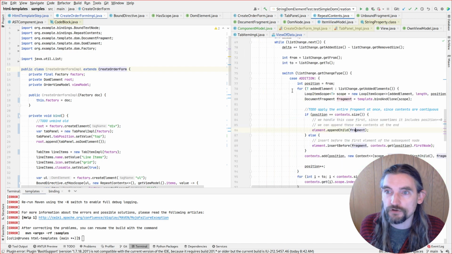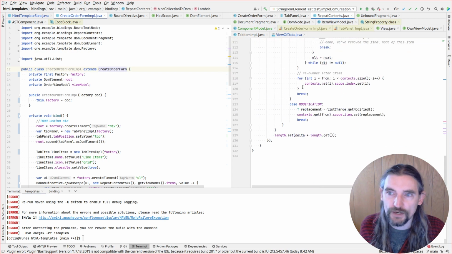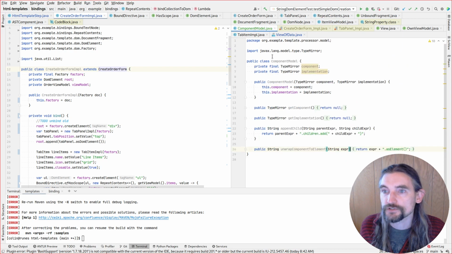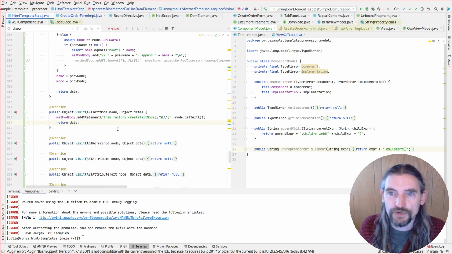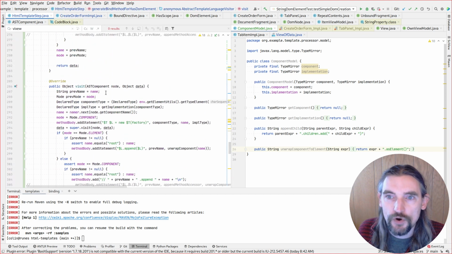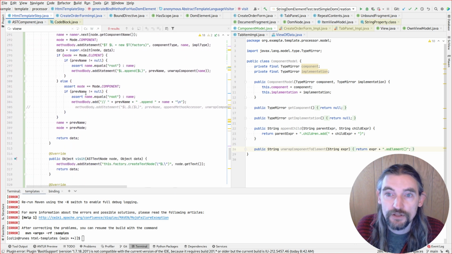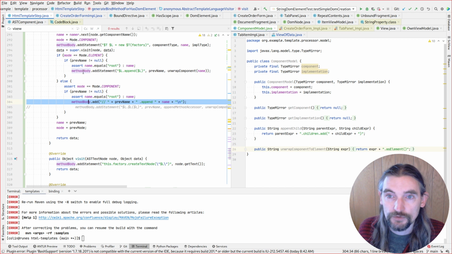We think we've already solved this. This code looks correct. We'll see if it actually works. It compiles. It's close enough, right? Okay. So that's the third case we need to deal with here. We need to go back to our code gen and say, when you are appending a component, there are two cases to worry about. Oh, here's where we failed to comment out the right thing.